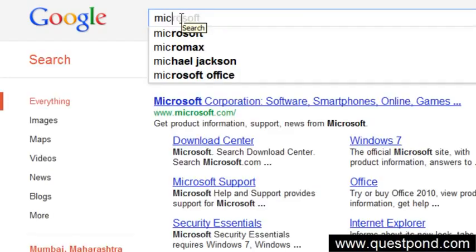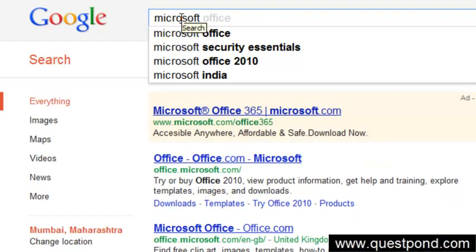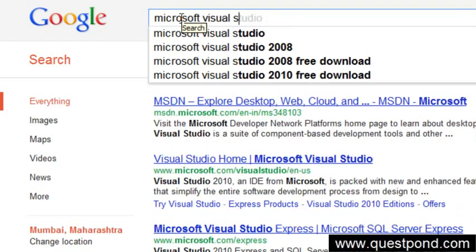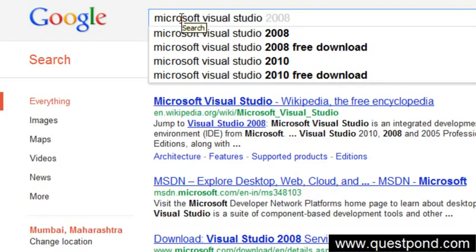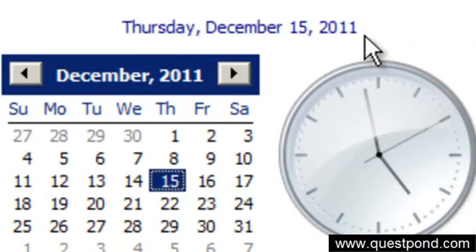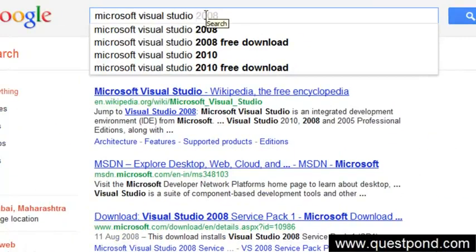So the first thing is you have to go and download Microsoft Visual Studio from Microsoft.com. So go to google.com and search for Microsoft Visual Studio 2010. Now, because I'm recording this video in the year of 2011, the latest version is 2010, but it is possible that you can have 2012, you can have 2014, whatever it is. So there shouldn't be too much difference if you're seeing this video in other versions also.